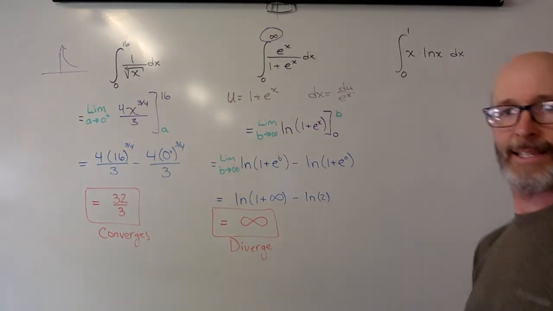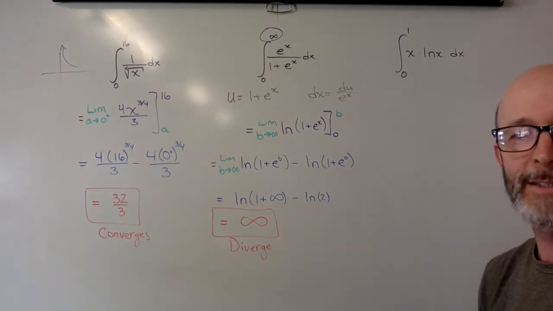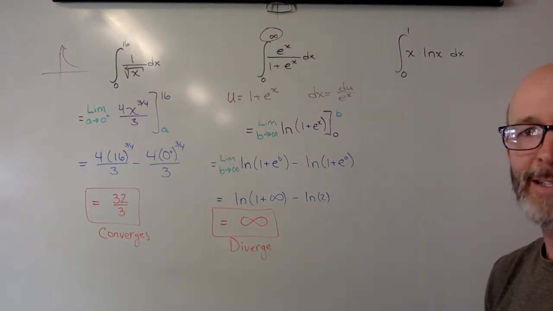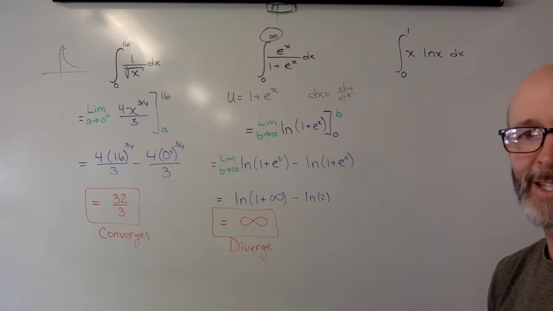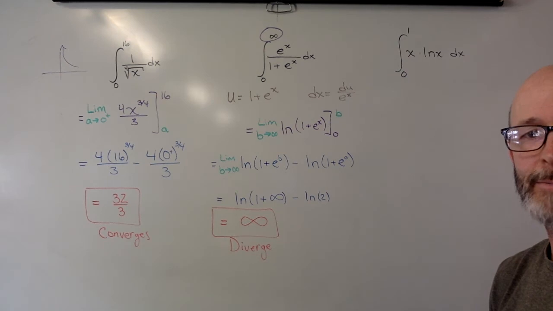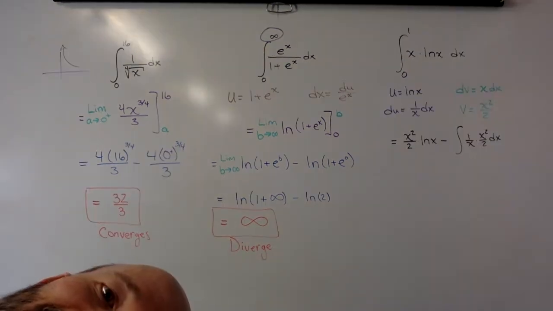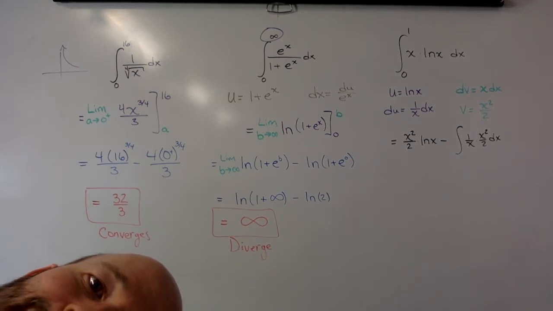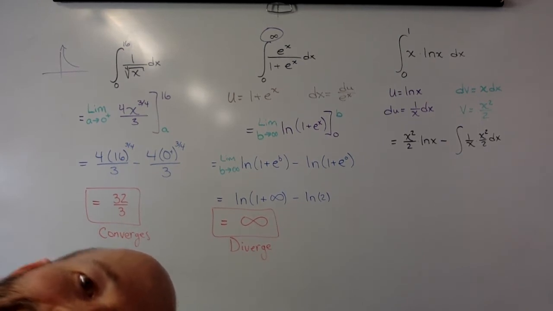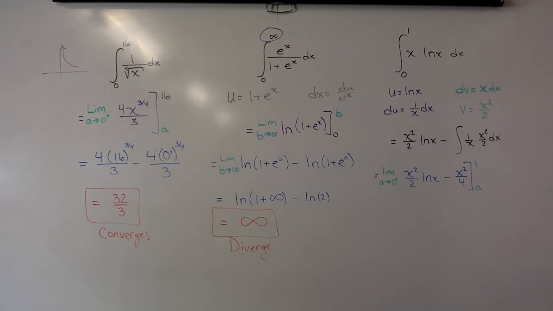Finally, for this last example over here on the far right, this is more integral practice than anything else, which is a good thing, it's chapter 8. How do you integrate that last one? If you said integration by parts, because you had two different types of functions there, you are correct. So you did u times v minus the integral of v du. Somehow we got that in there. We finished putting it together.